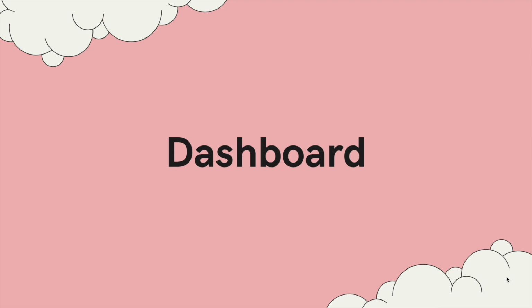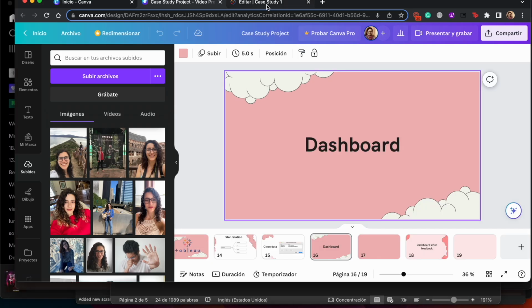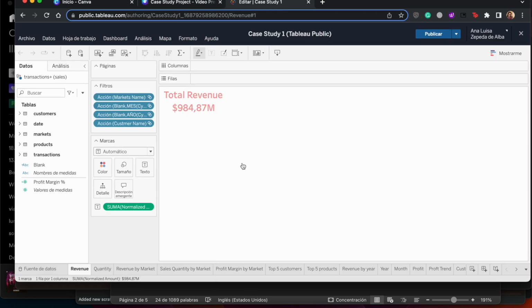For the dashboard process, I'm going to show you the different tables that I made in Tableau, so I can make a big dashboard so the sales director could see in a visual way how the revenue and the sales of the different stores in the regions are doing. I'm going to have to leave the presentation and go to Tableau. I did all this process in Tableau Desktop, but I published it in Tableau Public, so that's why we are here.